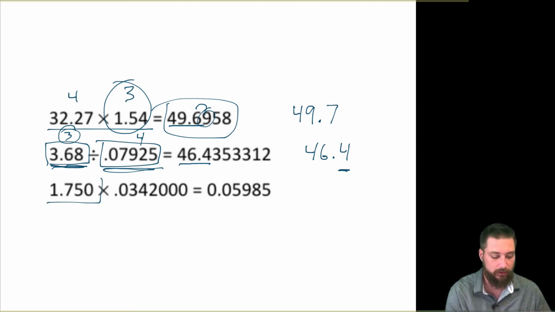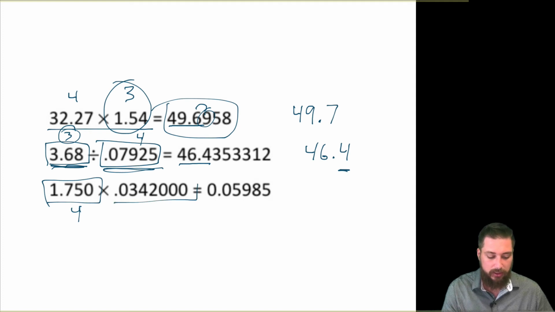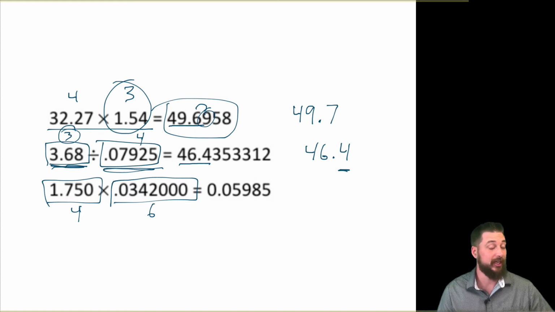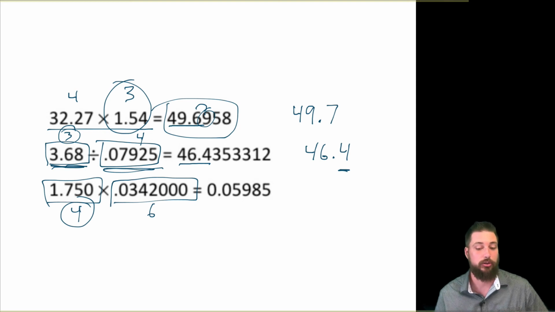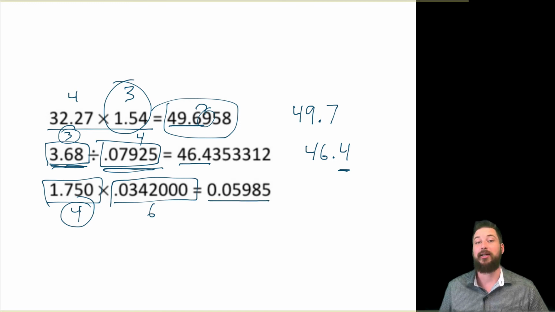All right, let's go ahead and go through this one. This one is 4 significant figures. That 0 at the end does matter because there is a decimal. This one right here is going to have 6 significant digits. That first 0 doesn't matter, but the 3 zeros at the end do matter because there's a decimal. So because of that, this one is going to limit how many significant figures the answer should have. It should only have 4 significant figures, and if you take a look, it already has 4 significant figures.